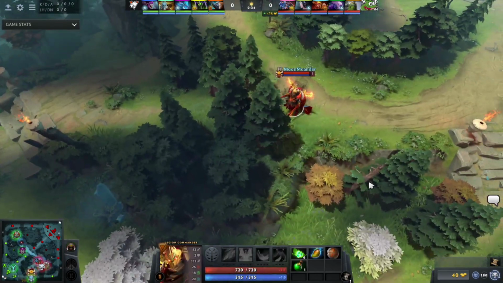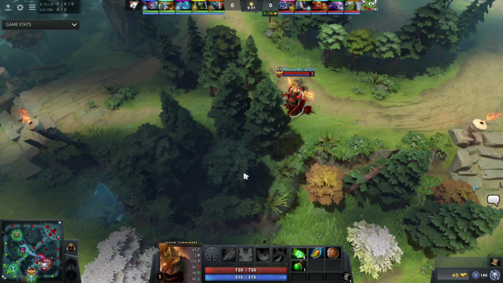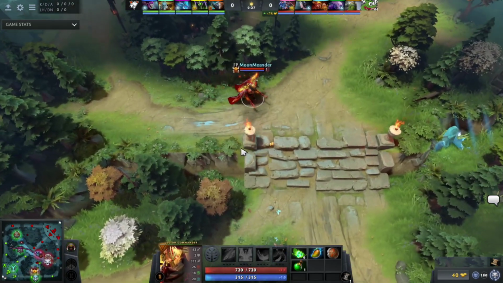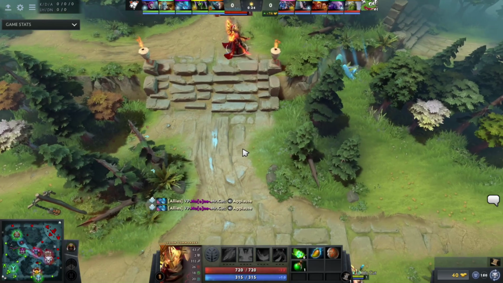Basically why this combo is good, PL plus Dazzle, is because you create illusions, you go on a hero, and then you Shadow Wave the illusions. And if you're a Legion, you're already in the creep wave because the correct way to play this against the melee heroes, you run at them all the time.